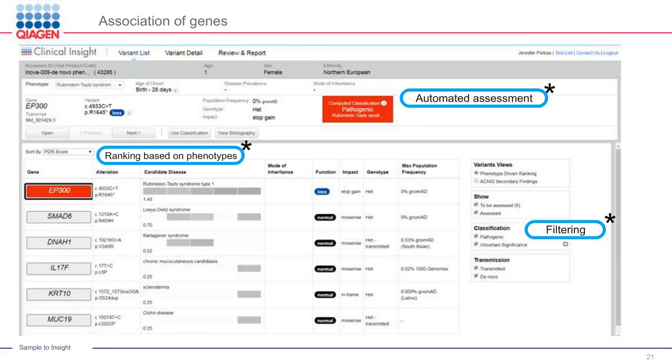And then finally, you can see we can do some further filtering based on, again, the classification. So you see in this short list of 6 that has a connection with my phenotypes that I entered, only one of them is actually predicted to be pathogenic, but we can go through and investigate the others. You can see that there are both pathogenic, which is my one pathogenic variant in my list, as well as a number of variants of uncertain significance.